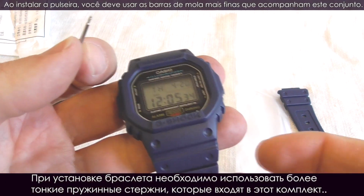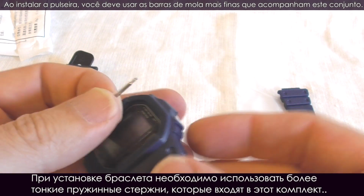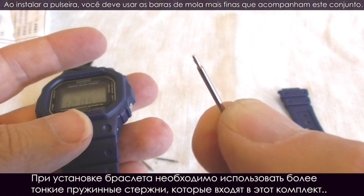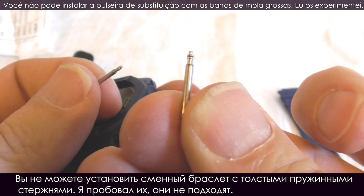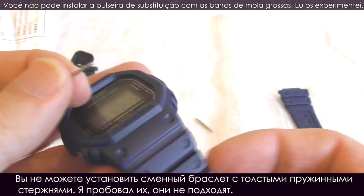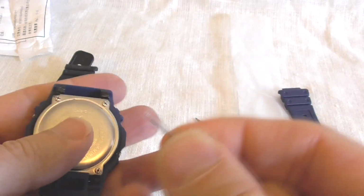When installing the replacement bracelet, you have to use the thinner spring bars that are included in this kit. Don't use the thicker spring bars, because then you can't install the bracelet. I tried it. So I have to use the thinner spring bars.